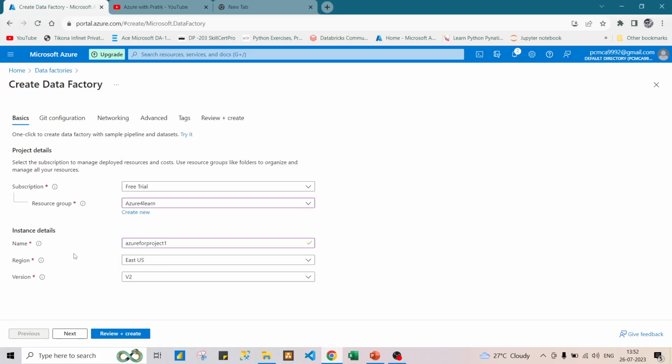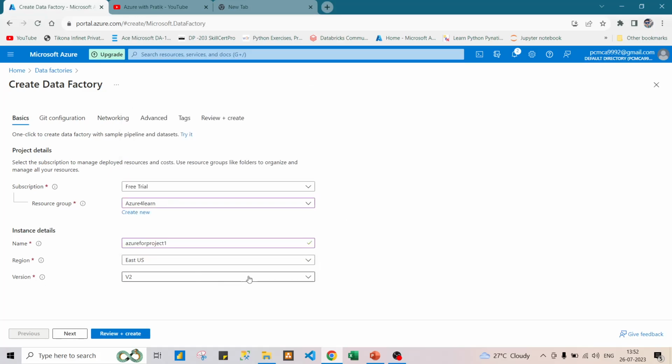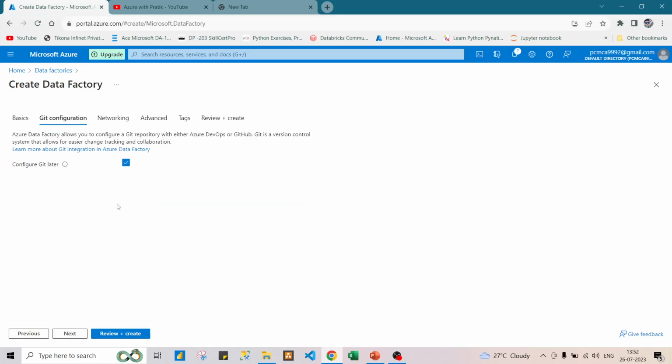Then you have to choose the region. There are many regions, like East US, Central US, Australia, West US. I would say you should create all the services in the same region. Then you have to select the version, which is V2. Then I'll click Next. Here you can see the Git configuration.